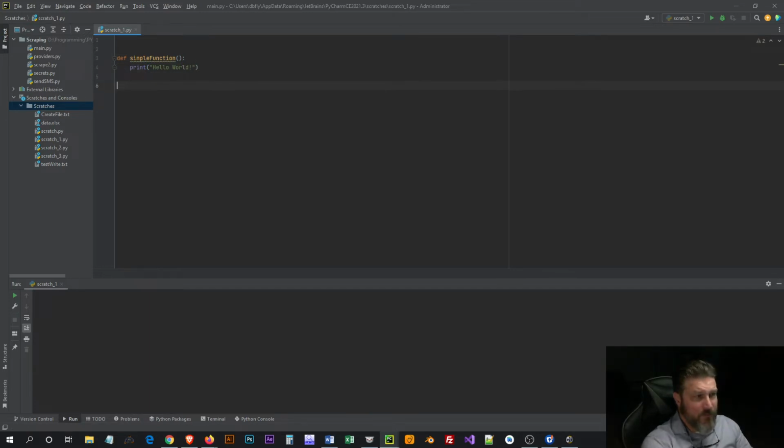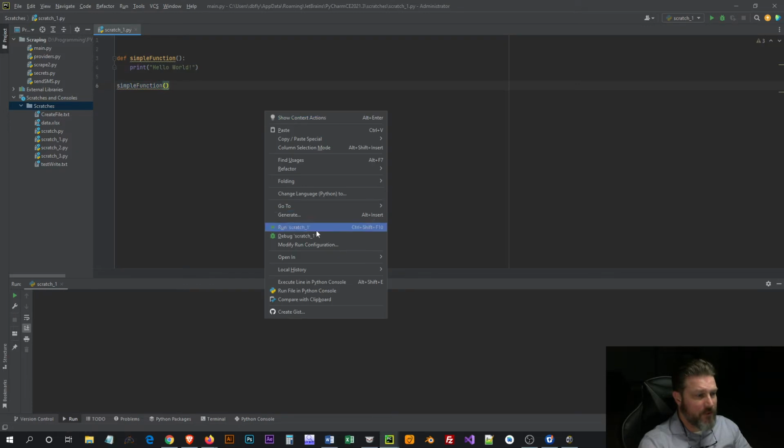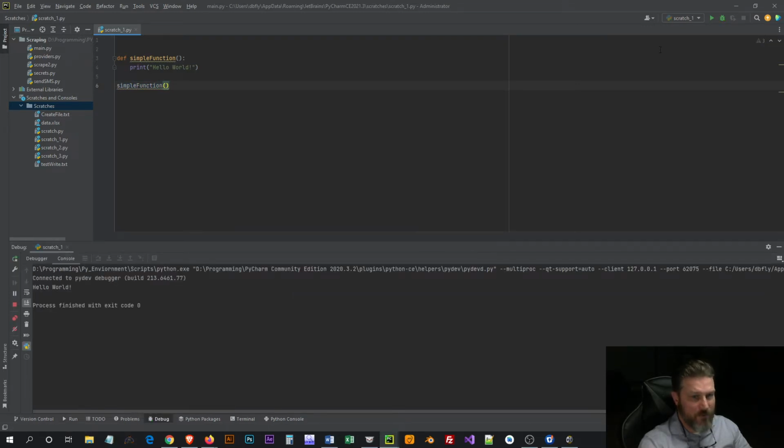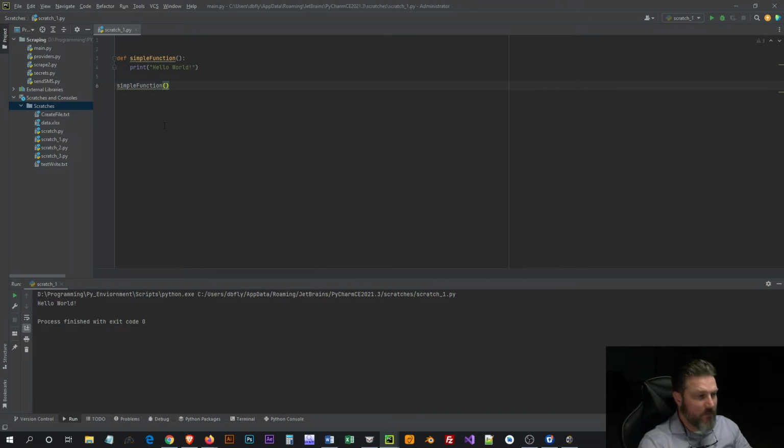Now, you defined a function, but if you run it right now, it's not going to do anything. You have to call the function. So you define it, you tell it what it's supposed to do, and then you have to call it for it to be used. So if you run this, oops, I hit debug. I don't know why I do that. We're just going to run it, and you see it prints hello world because we called the function. This is the only line of code that's doing anything in the program right now. So if your definition could be 100 lines of code, to call it and get it to fire off, it's just one line. It's really simple.